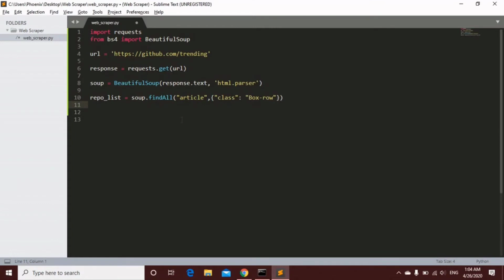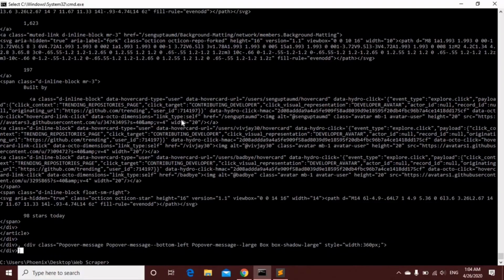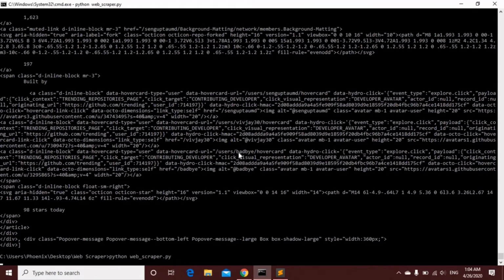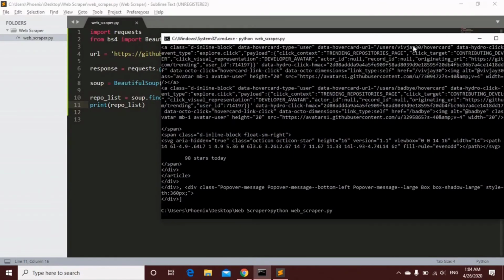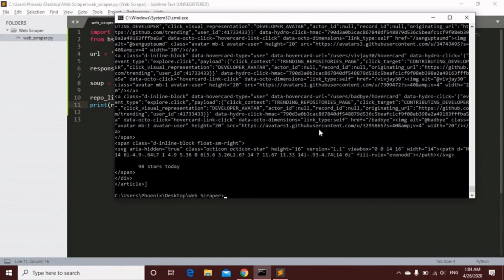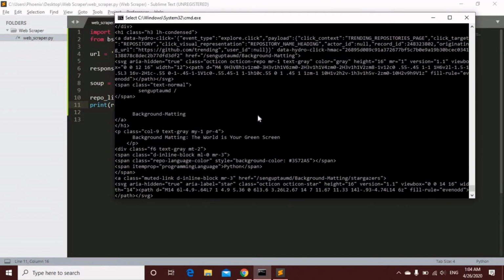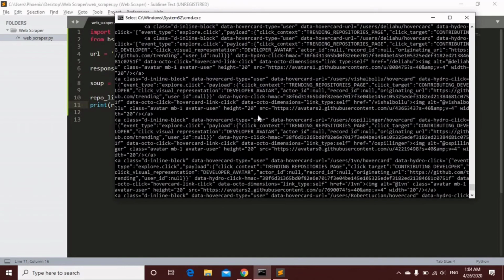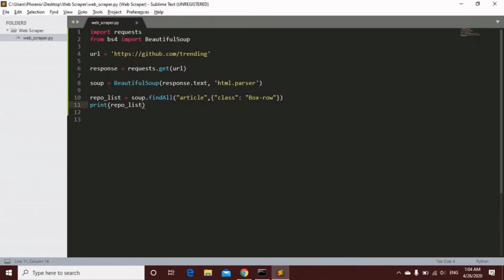With that done, if you now try to print repo list, it will still be a bit incomprehensible jargon, but you'll see. Now once we run this in a minute, okay, this is taking a bit too much. As you can still see, we still get that bracket here, which means we are still getting a list from the output, but yeah, it's workable data. You now have only the data that you need, which means less jargon and more actually needed data.